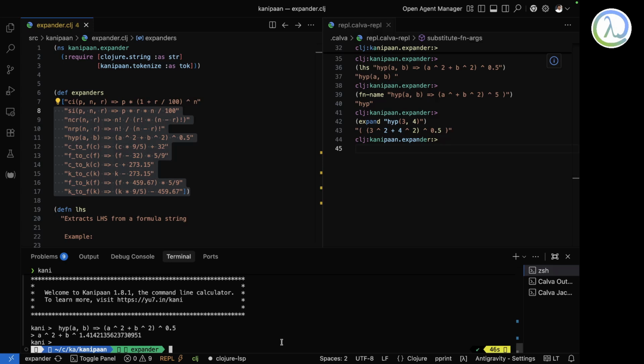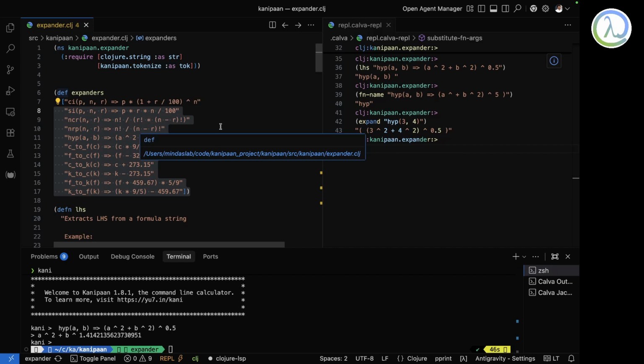It's some kind of REPL. So if you're interested in a project that requires a REPL, or writing your own programming language, the Kanipaan project is a very good project for you to study. So that's it.